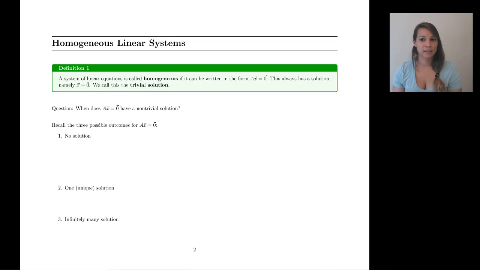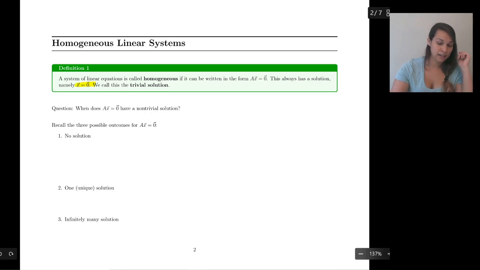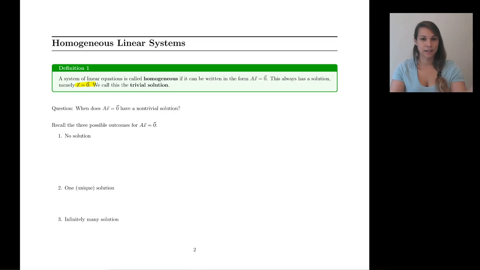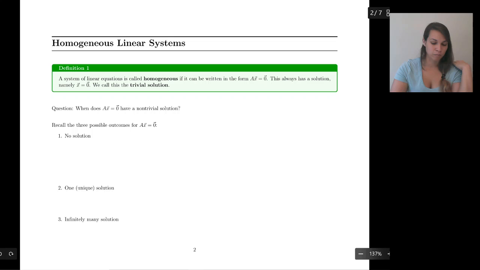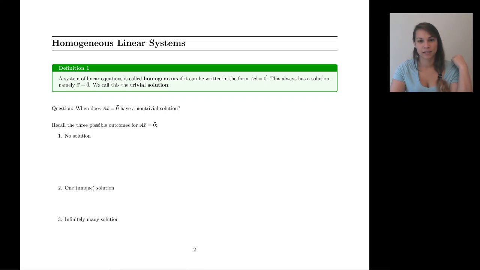Cool fact about this: it always has a solution, because if you take A times 0, you're going to get 0. Something times 0 is 0. That was one of our matrix-vector multiplication properties that we had in a previous lesson too. We don't really care that much about this though. We call it the trivial solution. 0 is not very interesting. So then the question arises, when is Ax equals 0 going to have an interesting solution?